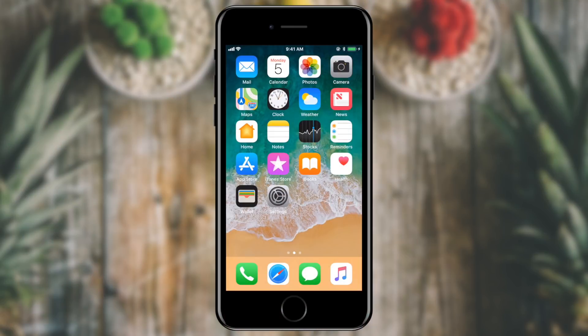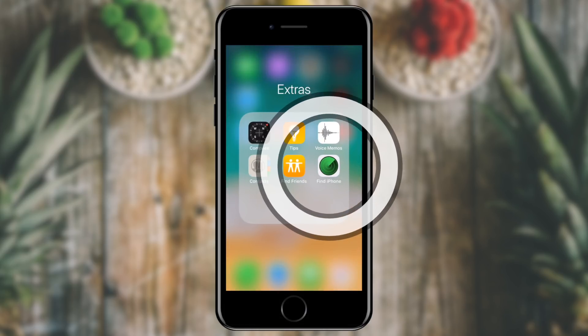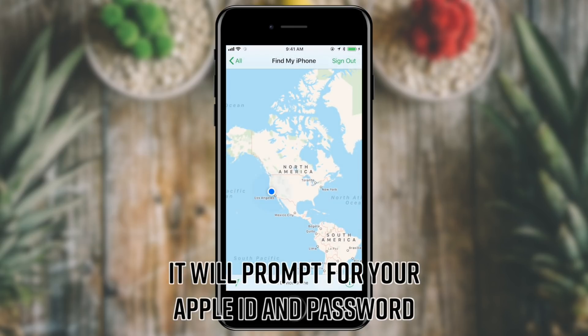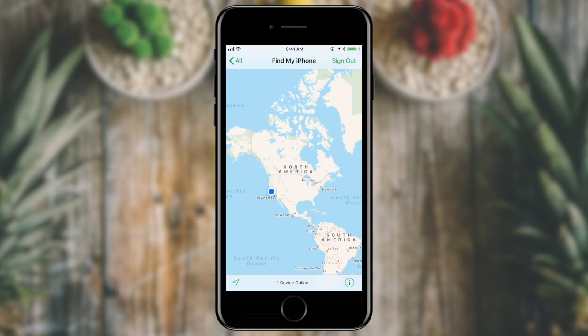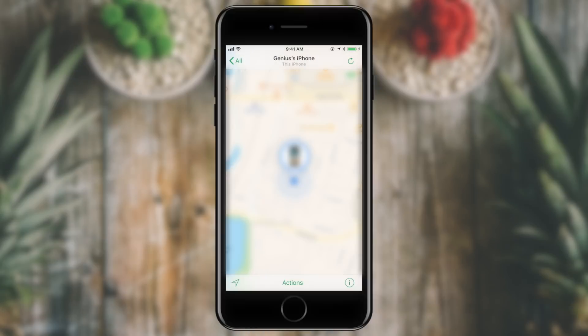Let's pretend that we've lost our phone. What we need to do is grab a friend's iPhone and open up the Find iPhone app — usually that's on the second page of the home screen in the Extras folder. In here it will list all of your devices that are online, even devices that are offline and their last check-in. So if your phone's battery did die but it managed to do that final check-in, you'll at least have a basic idea of where that phone might be. It gives you a list of all your devices and shows you their physical location.